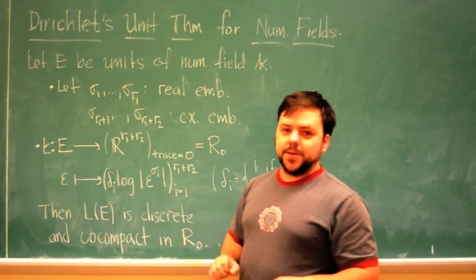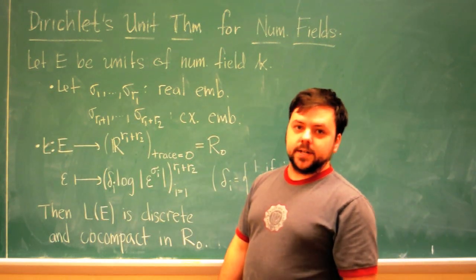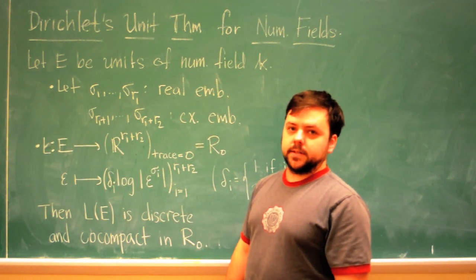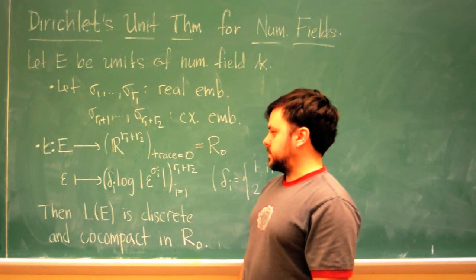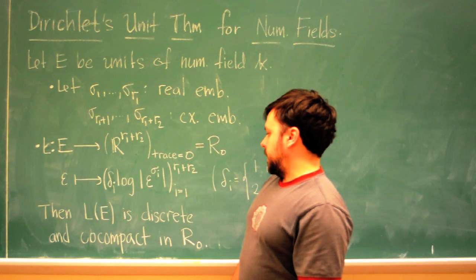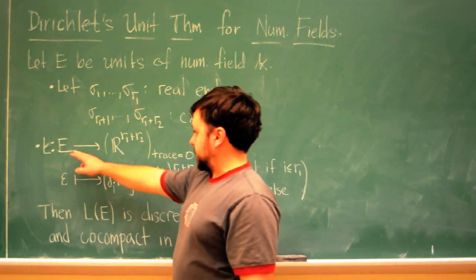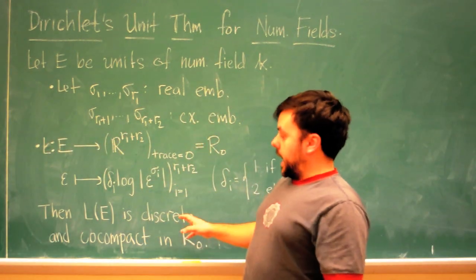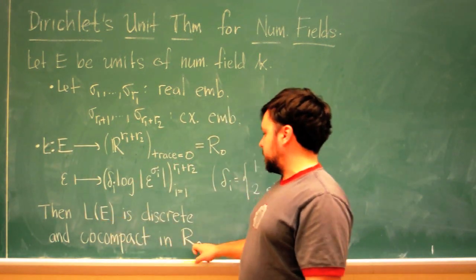Well, there's lots of ways to do it, but anyway, you can consult your algebraic number theory text, and you'll find a proof of that fact in there. But yeah, you show that it's discrete, and then you have to show that it's full rank. That's actually most of the work. Basically the theorem comes out that the image of L is a lattice in this space. In other words, another way of looking at it is that the image of E via L is discrete and co-compact in R naught.